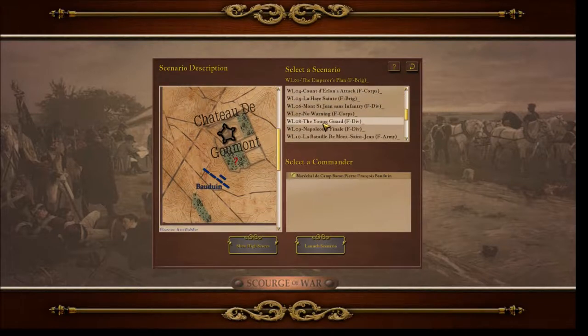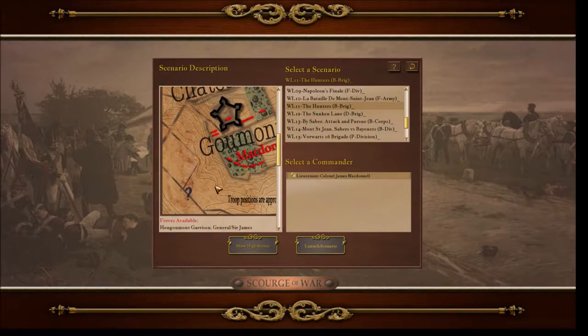If you don't want to hear the scenario's history, a time should be appearing on your screen. Wait for it. Don't move.